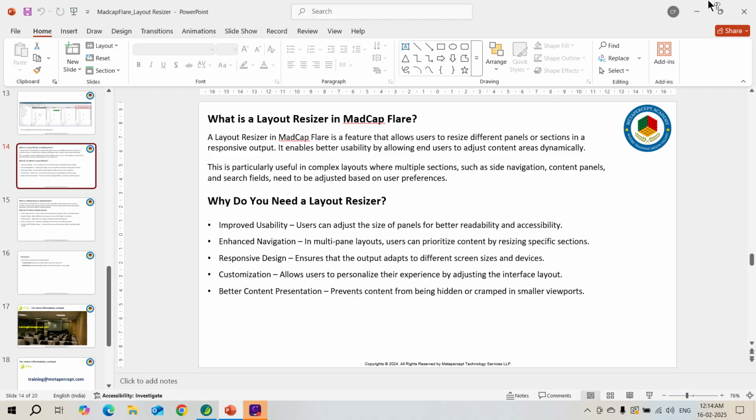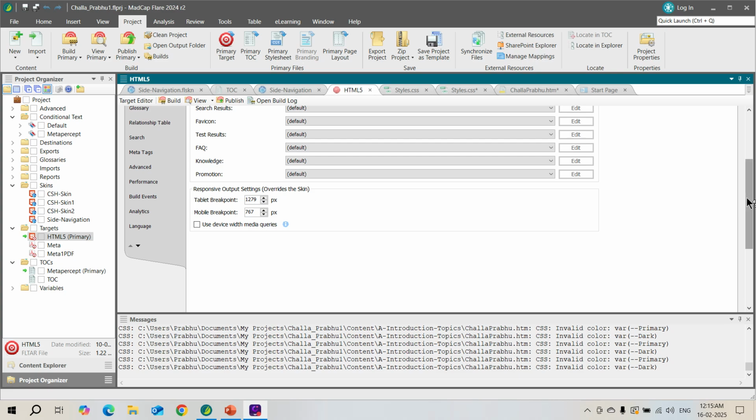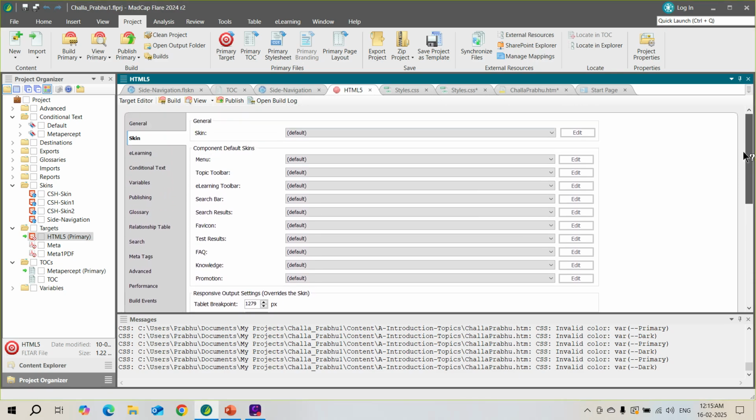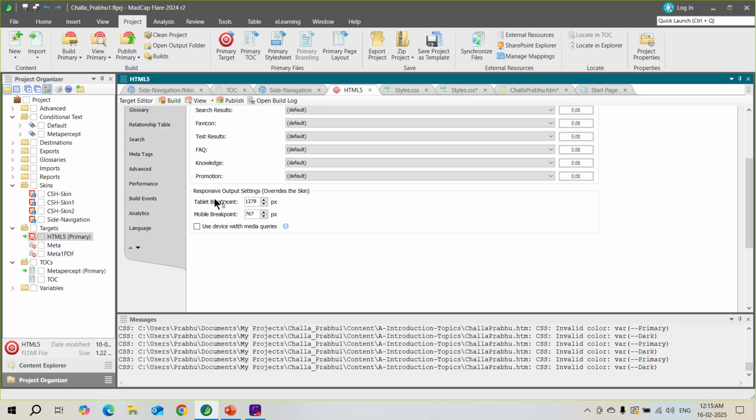say, 300 to 360. So here, if you see in the target editor, I've gone to the skin tab, and I am trying to show you the responsive output settings. So you can override the settings, override the skin if you have some other breakpoints in between the tablet breakpoints and the mobile breakpoints. Or you can also take a decision not to provide any breakpoints below, say, 767 or above 1279. You could probably decide that later, even if you find any new devices as various dimensions are coming in the market.